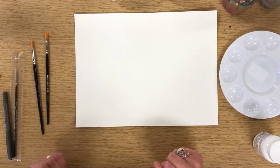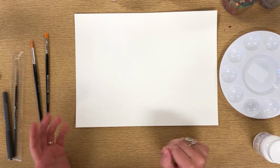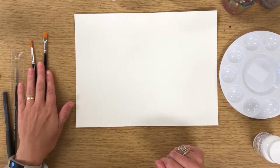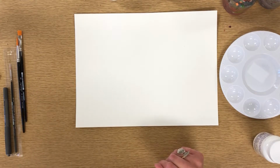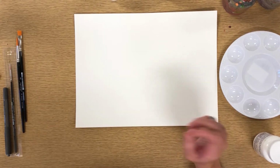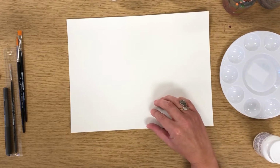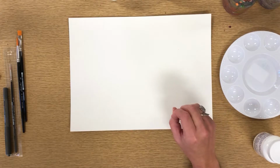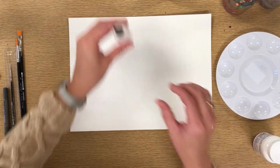Ink wash is similar to watercolor in that you can layer and build your layers as they dry. You can also work wet into wet and use dry brush painting. But it's a little bit less forgiving than watercolor. You can't really wet it and then pull back up some of the values like you can with watercolor. So you have to be a little bit more careful, and sometimes you have to plan things out a little bit better. So I'm just gonna get some ink in the palette to start things off.